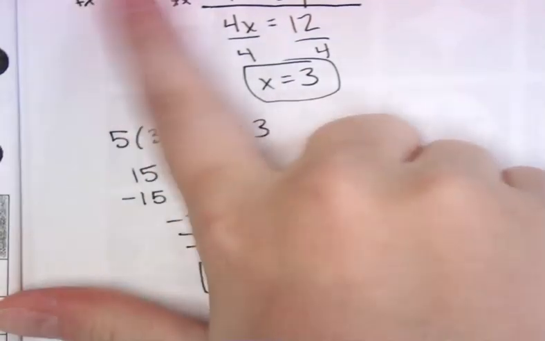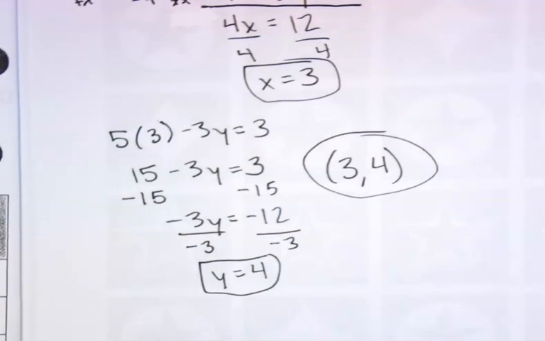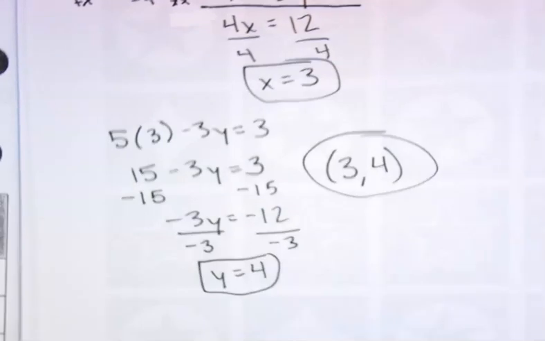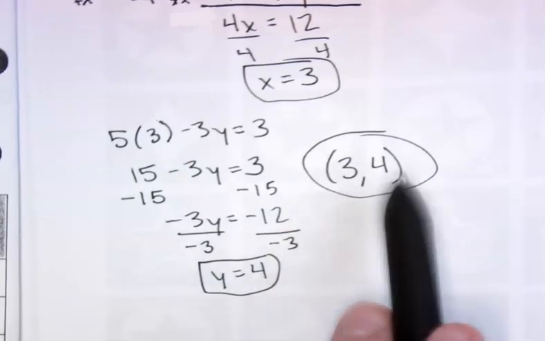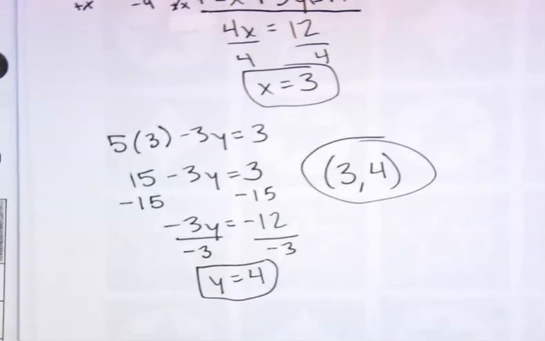Because you've got two lines. This is a line and that's a line. And what this is, do we know what it's called? It's where they intersect. Great. So that's why it's written like that sometimes. So like the x value and the y value. All right. That is elimination.